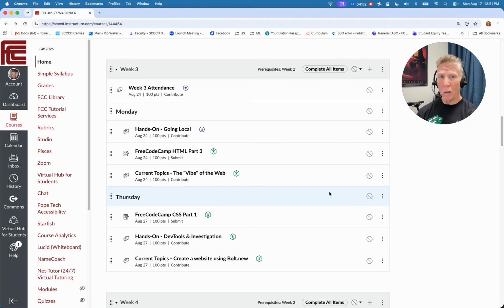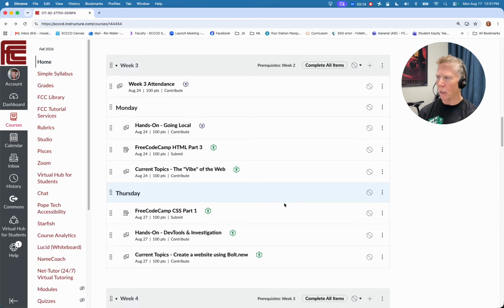But we start the week by going local. What this means is for many of you that are using CodeSpace, I'm going to have you actually create that local dev environment. It's basically what you have out on CodeSpace, but now you're going to have it local. And I walk you through the process of this. Some of you did this in week 1, but many of you still need to do it.